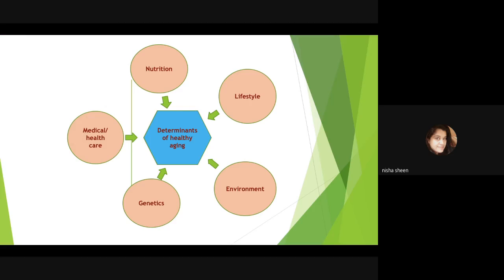Before diving into the concept of well-being, let me take a brief moment to list the key determinants of healthy aging. As you can see from the diagram, the determinants are compressed into five: the nutrition, lifestyle, environment, genetics, medical, and healthcare. I want you to think about these determinants from your subjective lens, and by the end of this webinar, you would be able to differentiate between healthy aging, well-being, and how to harness the concept of intergenerational landscaping into it.